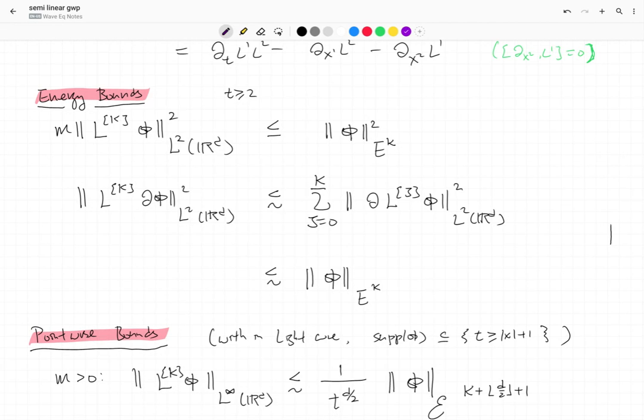using this commutator estimate from before, we can move the derivative outside, at the sacrifice of maybe adding some terms with lower derivatives. So if you look at k L derivatives acting on d phi measured in L2, by doing this commutation, we can replace this by the L2 norm of the sum of terms with the derivative acting on the outside, multiplied by L^j of phi, where j is between 0 and k. Then I use the triangle inequality, I can put the L2 inside, and we get that this is bounded by E_k. It's also squared here, sorry, it should be a square. This is basically manifesting what I said earlier, explaining why we care about the commutator estimates. So this gives an energy bound.